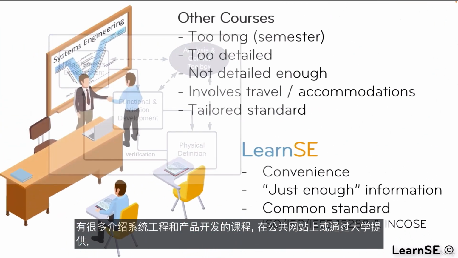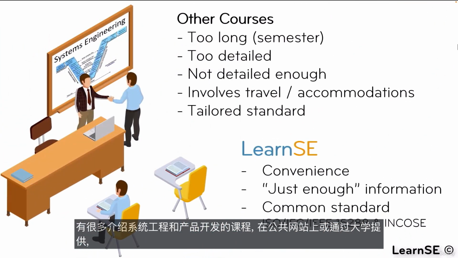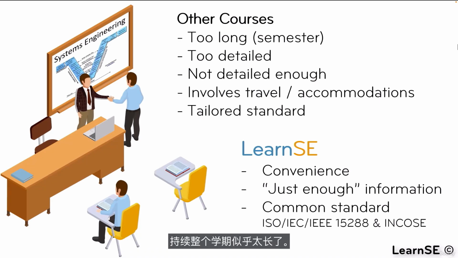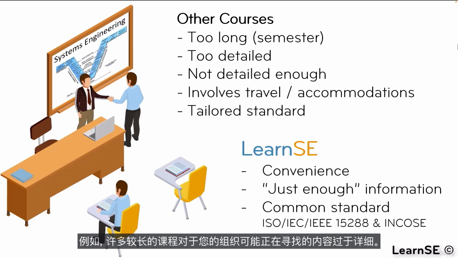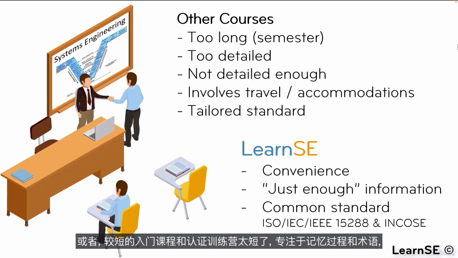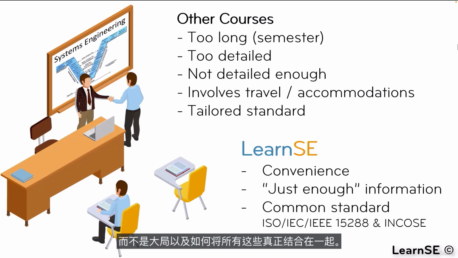There are many introduction to systems engineering and product development courses out there on public sites or offered through universities. And from my own research, either they're incredibly short, lasting only a couple of hours, or they last for what seems like too long, stretching across the entire academic semester, for instance. Many of the longer courses out there are too detailed for what your organization might be looking for. Perhaps you don't need to learn a very specific niche, but want to focus on the broader aspects of product development and systems engineering. Alternatively, the shorter introductory courses and certification boot camps are simply too short, focusing on memorizing processes and terminology rather than the big picture and how it all really fits together.